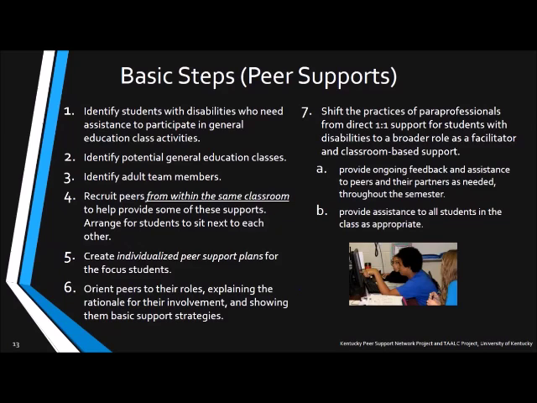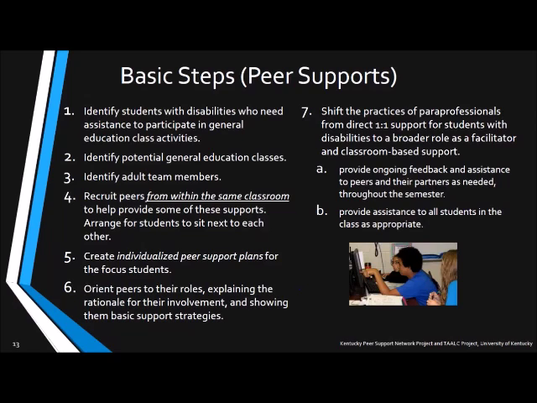Number 5 is create the individualized peer support plan, and that's what we're going to focus on in this webinar today. We're going to focus in on step 5, creating that individualized peer support plan. That is a piece that is extremely important, but also a piece that we notice is not done often, and then people struggle a lot with making the peer support arrangements successful or the communication systems successful. So creating these plans gives you a nice guide on how we are then going to teach our students.